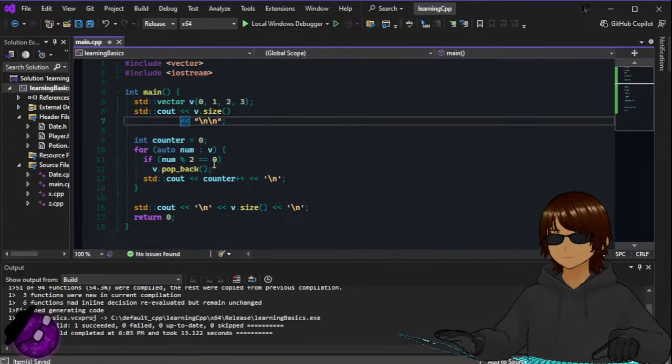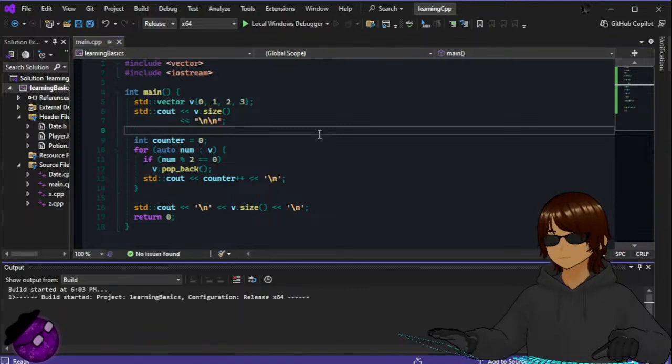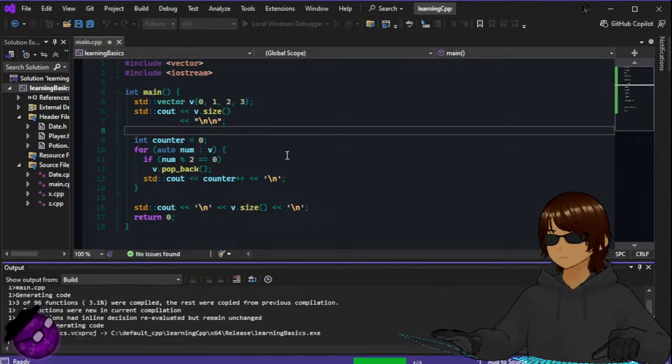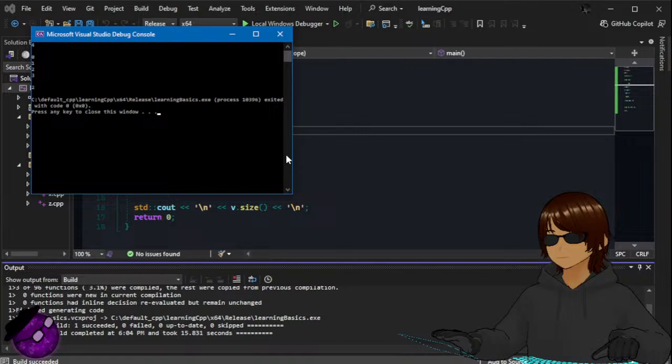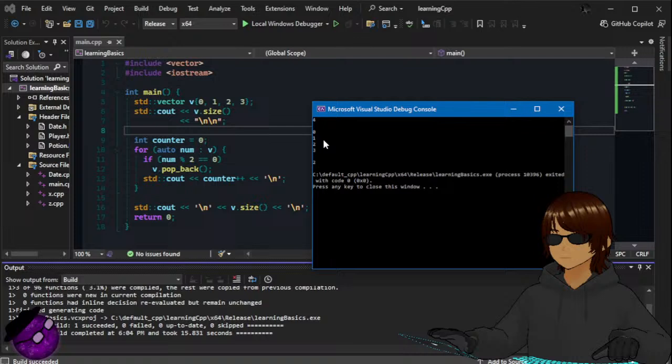Now, so it does 0, 0, 1, 2, 3, and then 2. But wait, hold on.